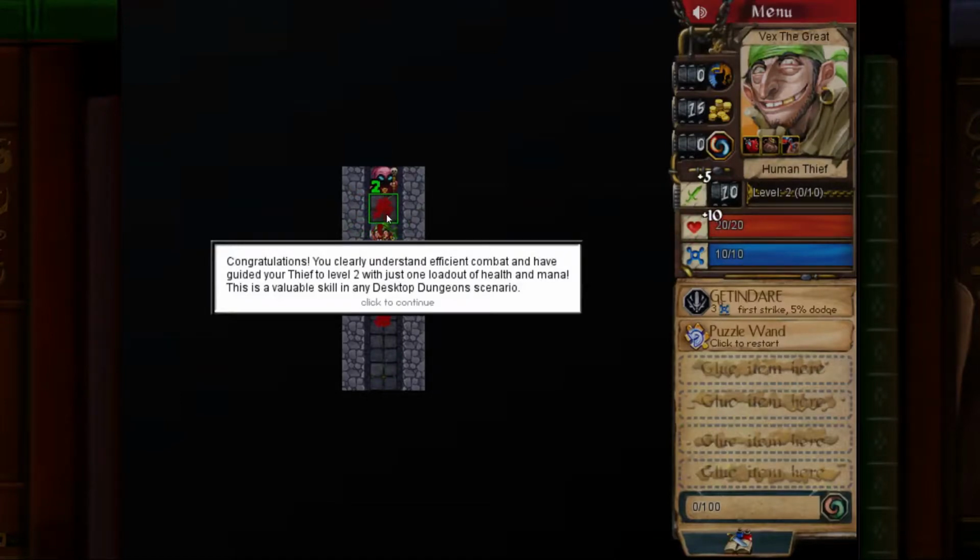Awesome, there we go. Congratulations. You clearly understand efficient combat and have guided your thief to level 2 with just 1 loadout of health and mana. This is a valuable skill in a desktop dungeon scenario.